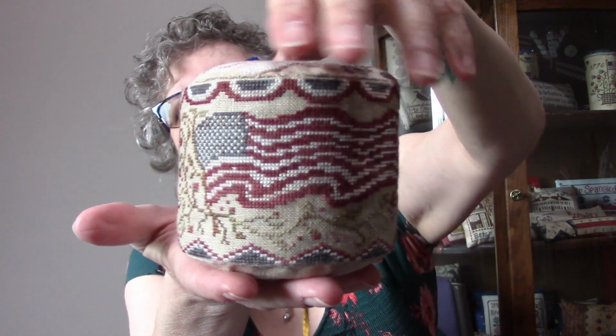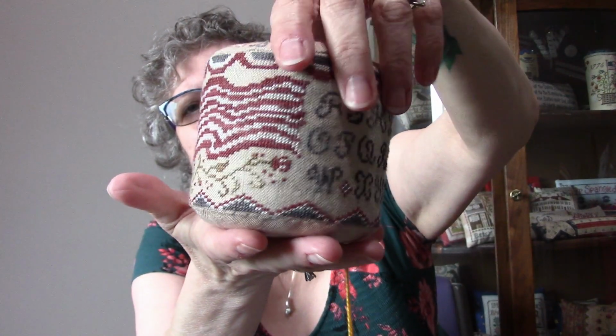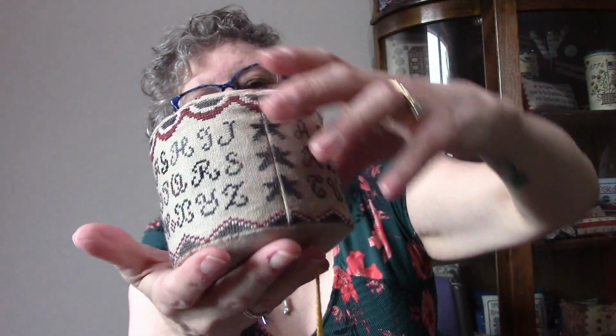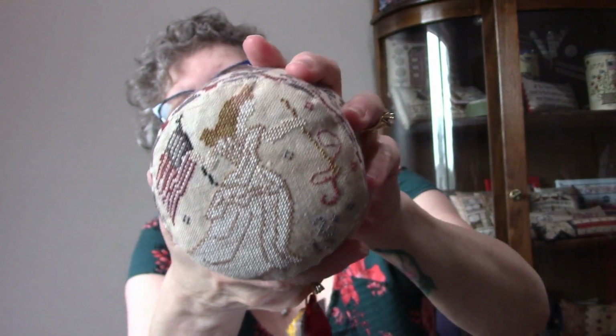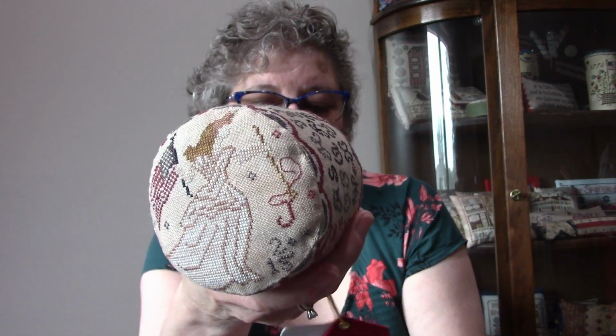This was a club piece. It was made into a drum. I believe this is out in a pattern. Maybe it's in a book. I'll probably come across that too. Here's the top of that. I can't remember what the name of it was. Lady Liberty, maybe. Entered this in a 2015 state fair, and won a ribbon on that. So that'll have to go on my patriotic case.